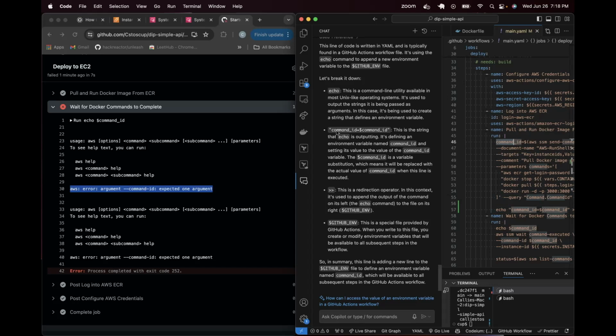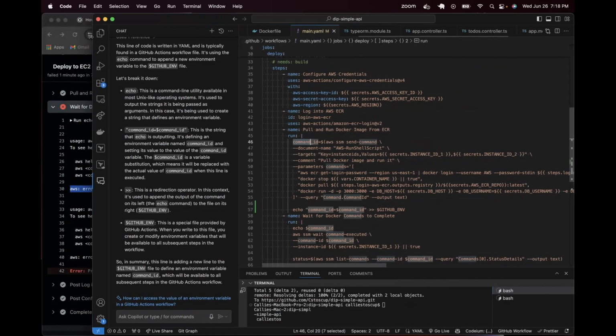This sideways caret, all right, is the redirection operator. In this context, it's used to append the output of the command on its left, the echo command, to the file on the right, which is going to be this GITHUB_ENV. This is a special file provided to you by GitHub Actions. When you write to this file, you'll create or modify environment variables that will be available to all subsequent steps.